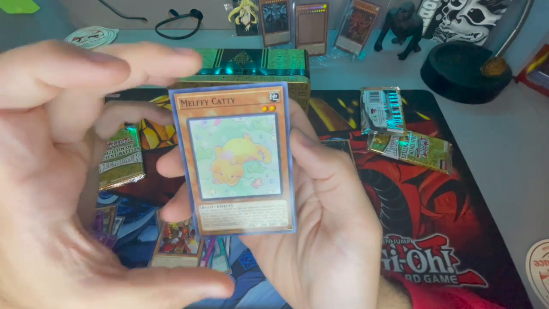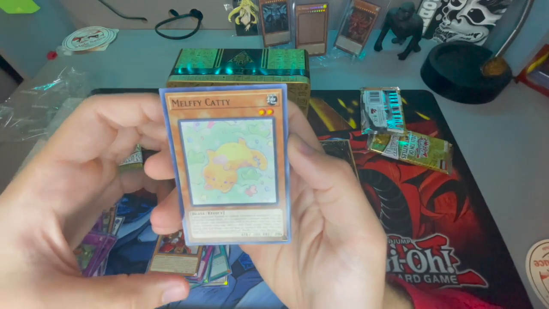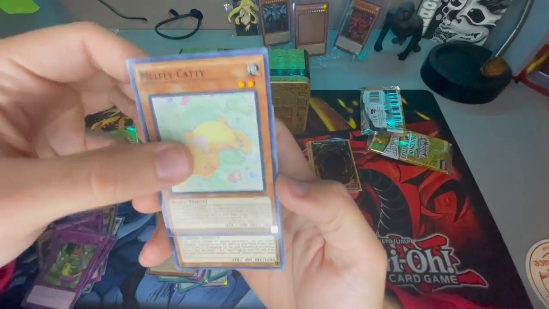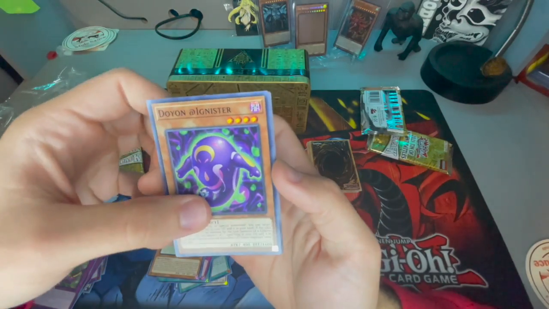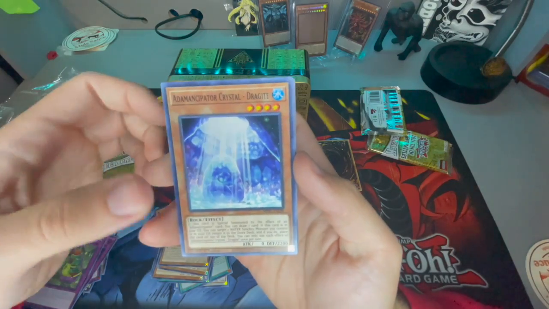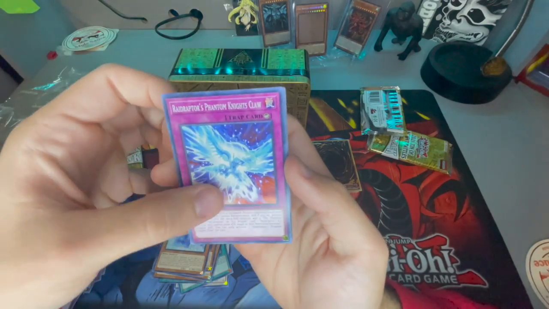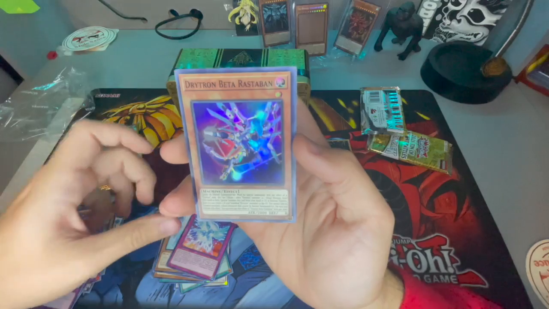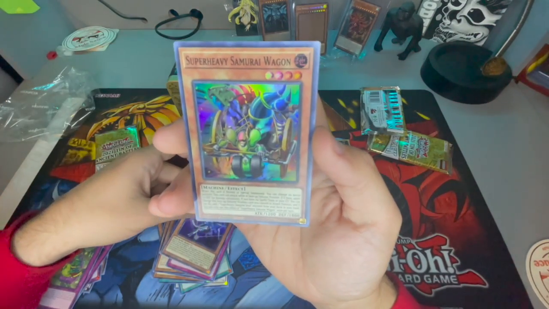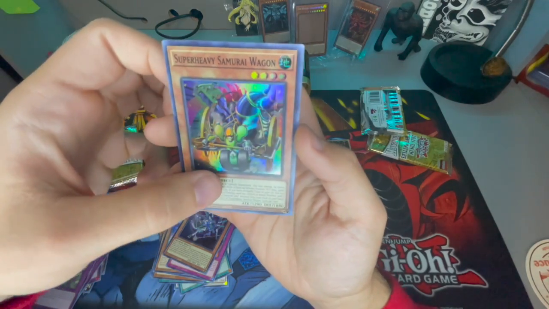Dang, is this Yu-Gi-Oh or Pokemon? I mean that in a good way. I mean, those are some cute cards right there. Another @ guy. Okay, we got our first holo. There's another holo, the Samurai Wagon.